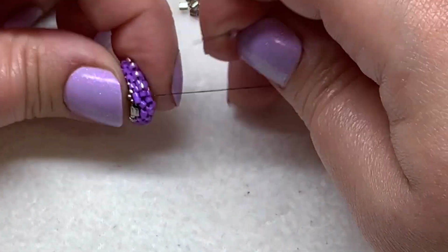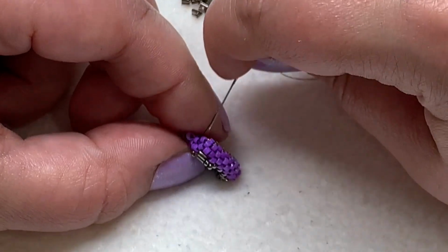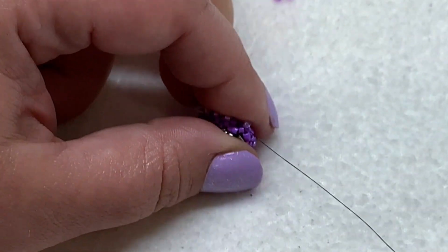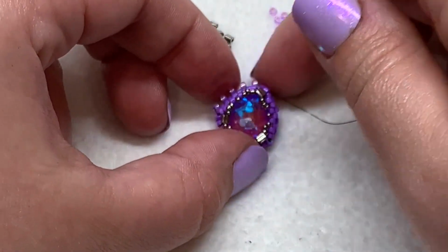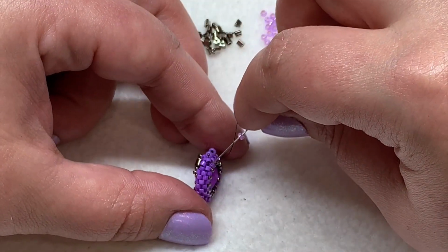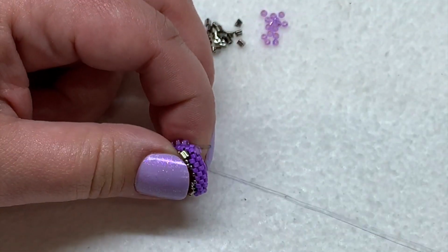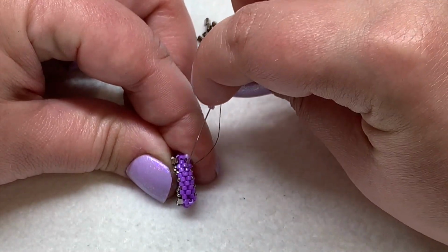Pick up another one, and then this time when you get to your next corner, go through that next Delica that is centered over the top of the triangle in this corner, which will be this one right here. That's going to end up being the bottom of your earring. And then pick up another 11-0, and you're going to mirror what we just did over here. So we're going to skip over that next bead that's going off to the side in that next little row, go through that second Delica over here, and repeat this process around this side.